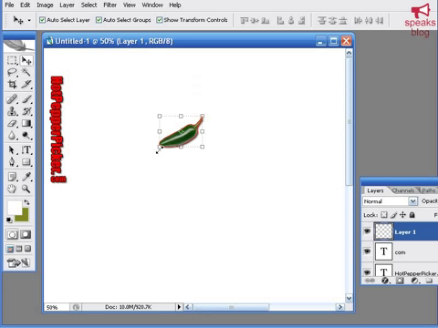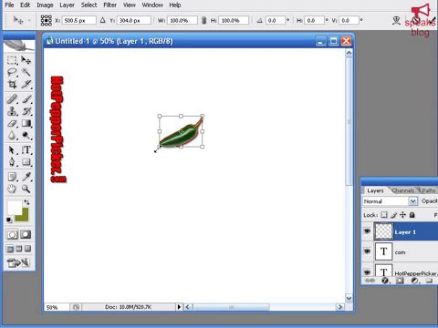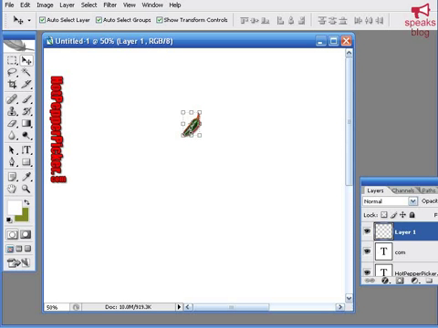Now then, I want to shrink this down because it's a little bit oversized for what we're working with here. And repeat the process as we did with the COM. Find the corner, left click, hold your shift key down, and then drag it inward, and this maintains the aspect ratio. That looks about like a good size. Now I want to change the angle here a bit, hit enter, and we're good.